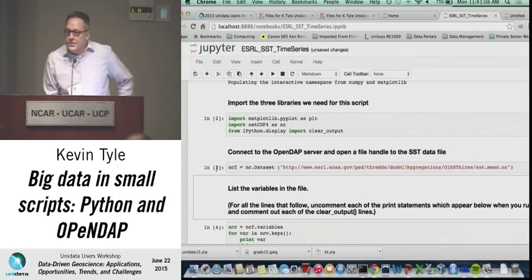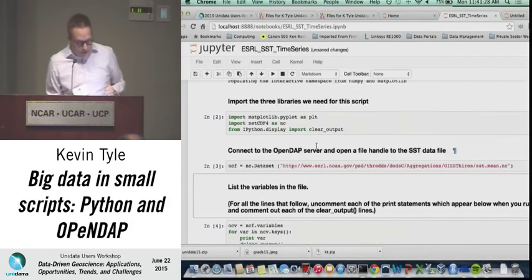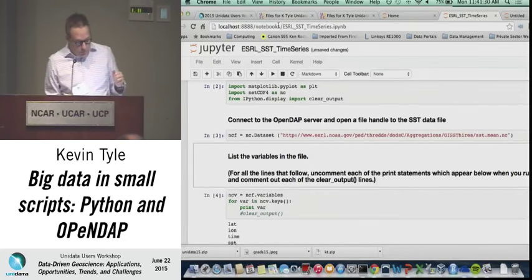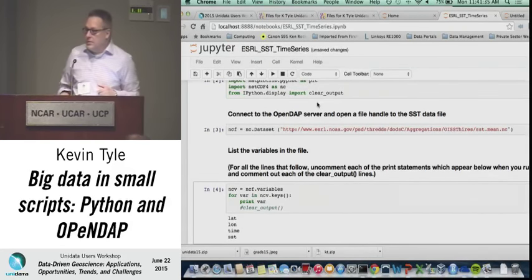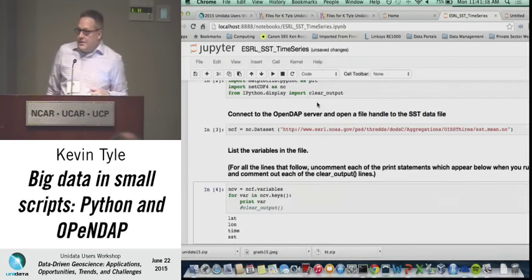notice that each time we execute a line of code, we see a little asterisk appear. That's the kernel actually working. So did you see that? You probably missed it. It connected to this data set, which is gigabytes, terabytes in size, and yet in the blink of an eye, all we have now is a link to this data set. That I'd have to defer to the DAP guys for the actual meat and potatoes of how it's done.